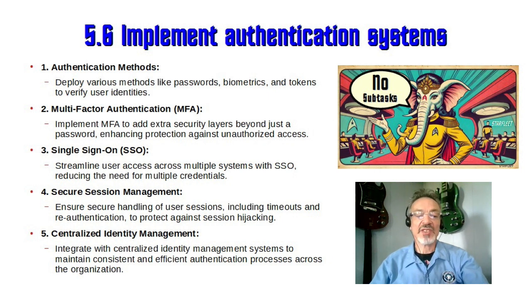And centralized identity management. These systems can ensure consistency and efficiency in managing the authentication process across the organization. It is important to know how centralized systems like Active Directory or Identity as a Service can streamline and enhance security, all part of federated identity, right? These elements work together to create a strong authentication framework. For the exam, understanding the big picture and how these methods integrate into the broader security policy is crucial. All right, let's try it out.